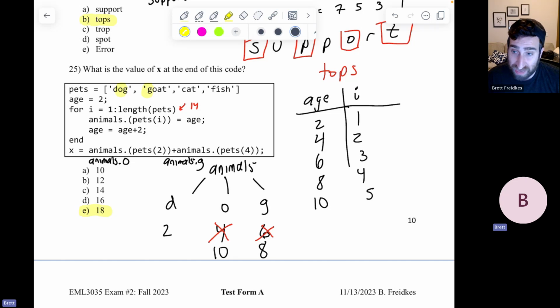If I do animals.o and set it equal to 1, and then later on I change it and say animals.o is now equal to 7, animals.o is whatever the current value is. It's now 7. It doesn't matter if there was an O from a random spot previously. We're just replacing the name, which is why this problem is so hard, recognizing that we are overwriting the O and the G in our animals structure.